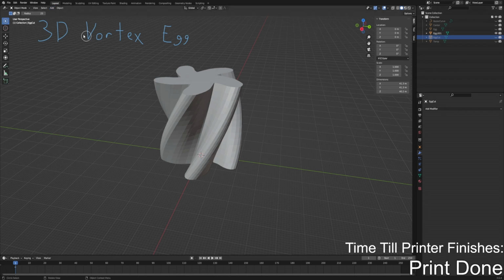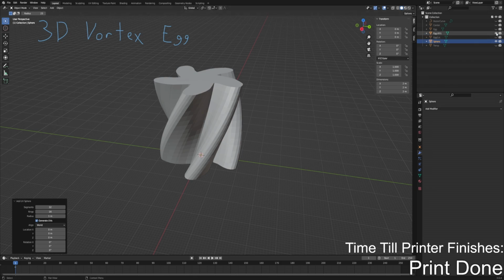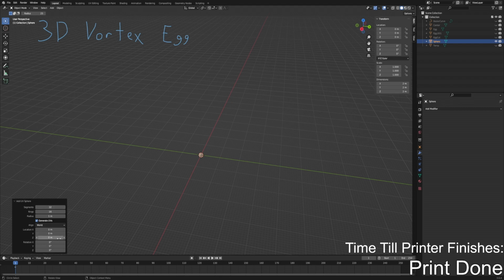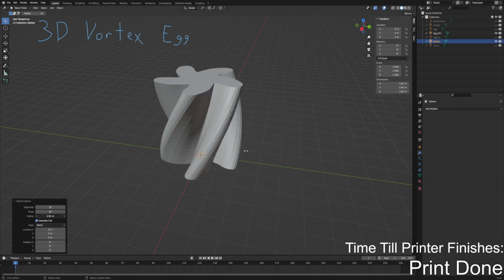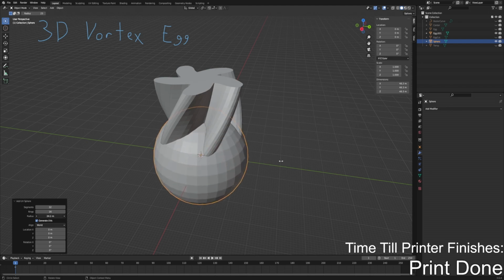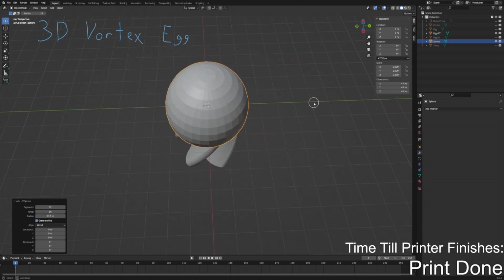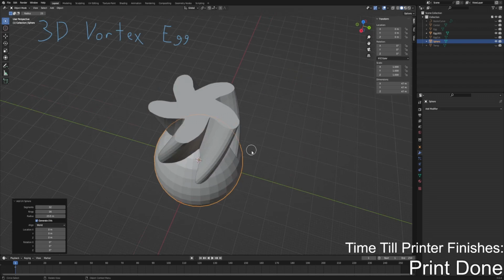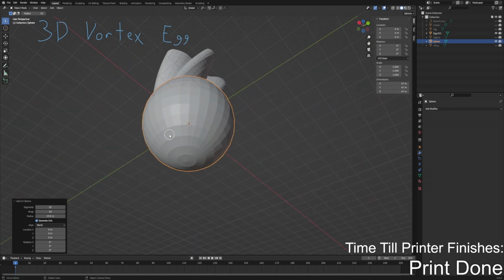Okay. And making an egg is pretty freaking simple. So I can probably just struggle to find the button. So we take a UV sphere. We make the radius way bigger. So you need the egg, at least the middle part or some part of it, to fit around it. Because the center part's going to be cut out, so it needs to be attached to each other. Something you could do is have the base solid, so it just stops at the bottom of the base. Those are all right, but I feel like they're flimsy.